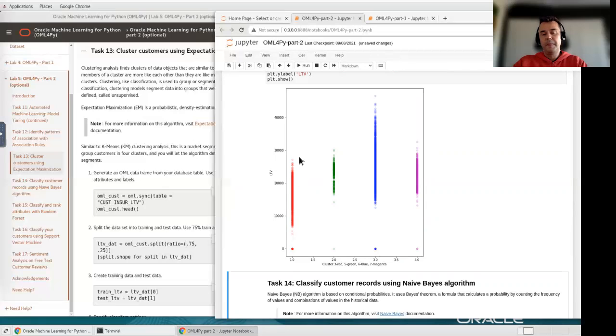We can see based on the LTV value, they are overlapping. So we cannot say that the clusterization can be identified or has the same rules behind or the same logic as the LTV classification we have used in the previous tasks.